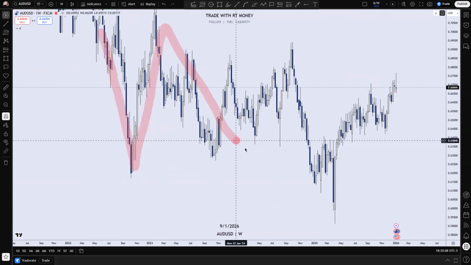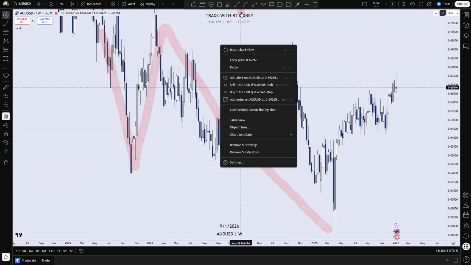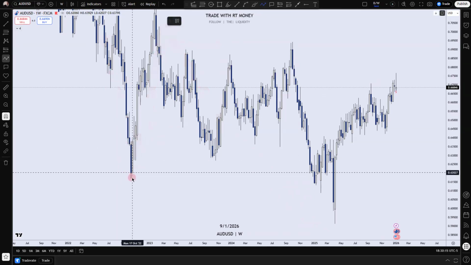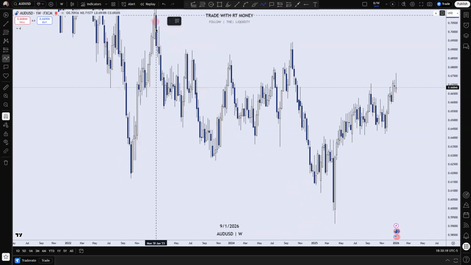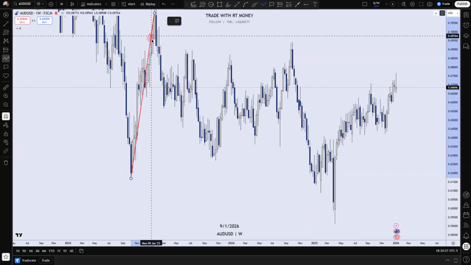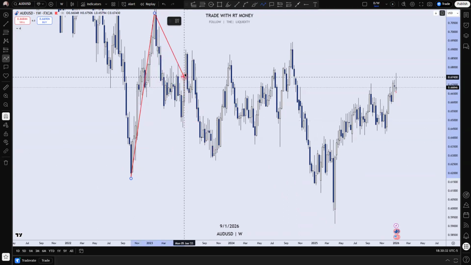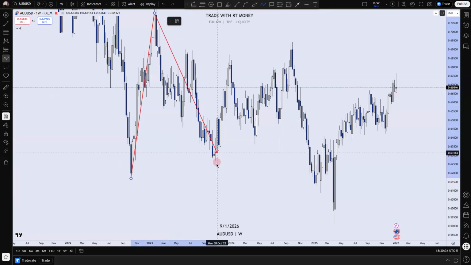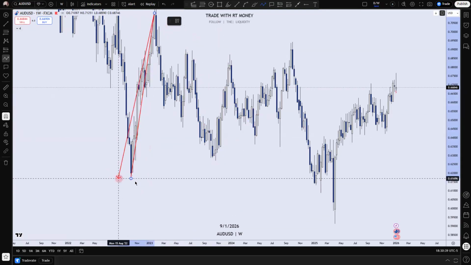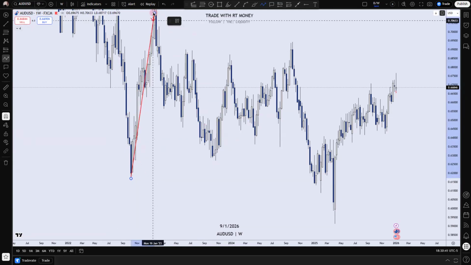Lower low, lower high. Well, I'm doing it wrong. Let me do it this way. This is our swing low. This is our next swing high. Boom, boom. This is internal. That is internal. These are internal to this high and low here. So we haven't broken structure pulling up this high and that high, that low, this high, that low. All of that is internal to the last low and the last high.